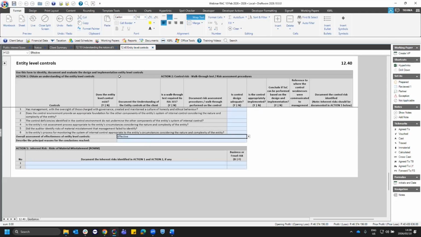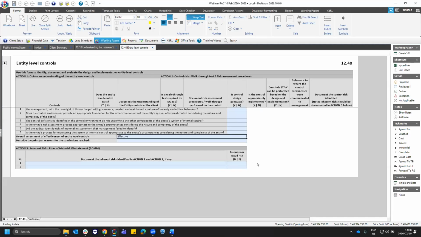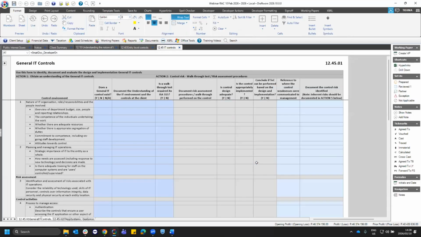Then the next document, we are going to 1245, which fits right into this working paper. Now that's IT controls. Skipping IT controls is just like skipping instructions. You may survive, but it may not be very pretty. Very important to actually go through IT controls, especially in this day and age. Businesses can close down if people do not have IT controls. This document works largely the same as 1240, so you'll see it looks exactly the same. But I would say go through it and see if there's something that you may want to check out, even if the control does not exist based on what you discussed with the client. Just see if there's something.